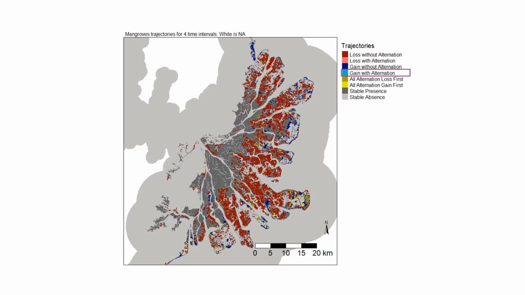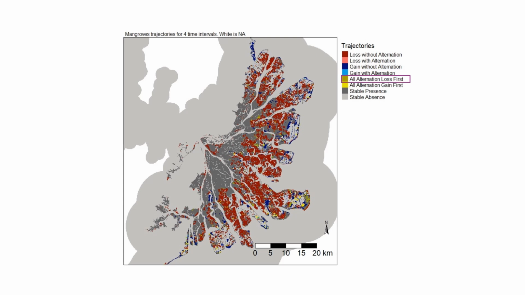Pixels in this category have an absence of the category being studied at the first time point, and at the final time point have that category as presence for the pixel. However, during some interval in between the first and last time point, there's a transition where the pixel goes from having the category to not having the category being present.